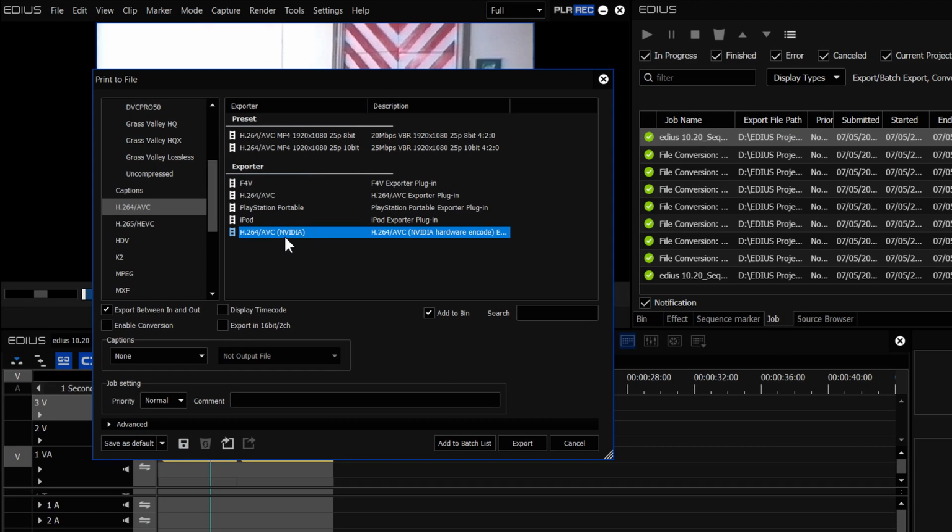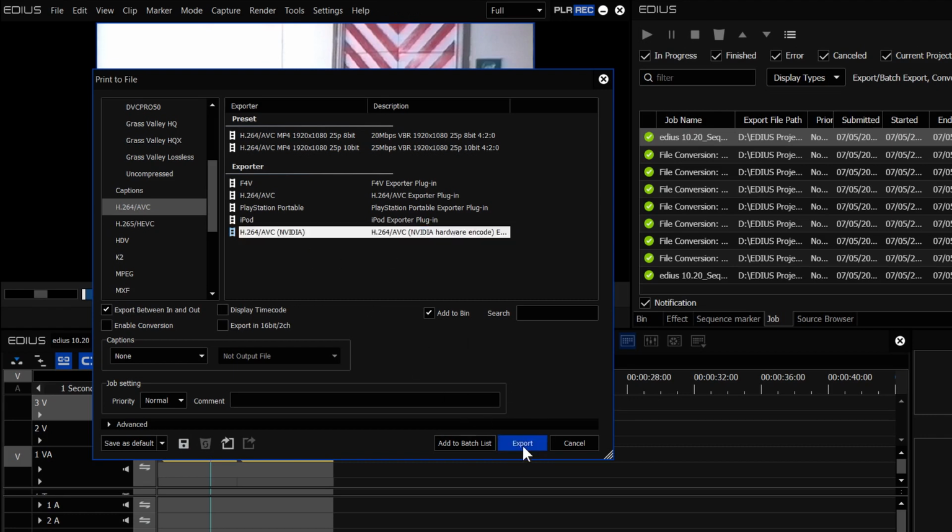I've got QuickSync, I've got just using the EDIUS encoder, or I've got using NVIDIA. I still think QuickSync is the fastest, and on my nice fast system, the EDIUS built-in encoder, which I think does very good quality at very low bit rates, is actually pretty fast anyway. But now you can use your NVIDIA hardware as well, which is good for people who don't have QuickSync and want to get things out in a hurry.